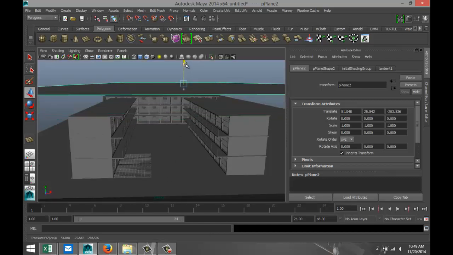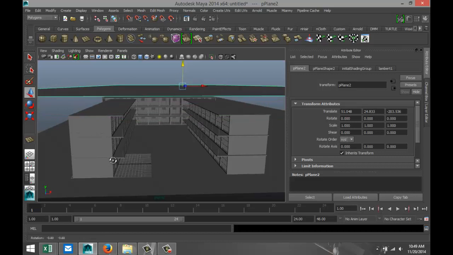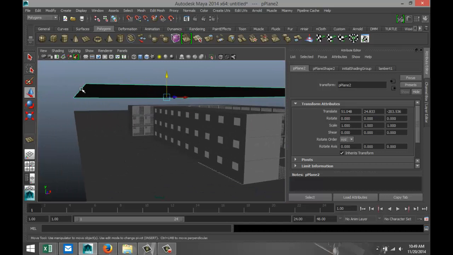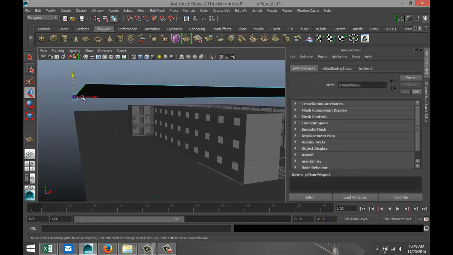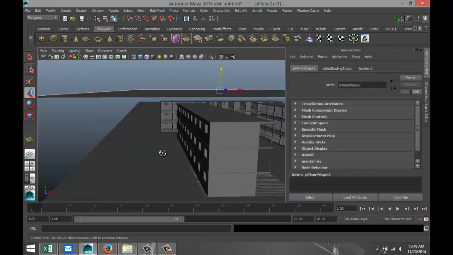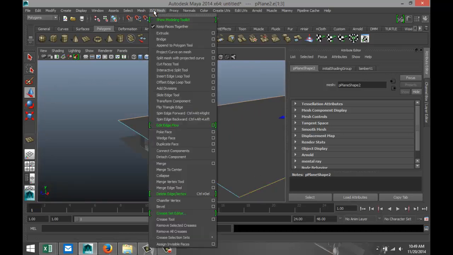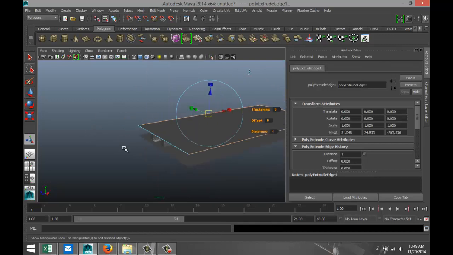So we'll do that. And just to get a closed setting here, what I'm going to do is I'm going to right click edge, select that edge, and that edge. Go to edit mesh, extrude, hit W and just push that down.